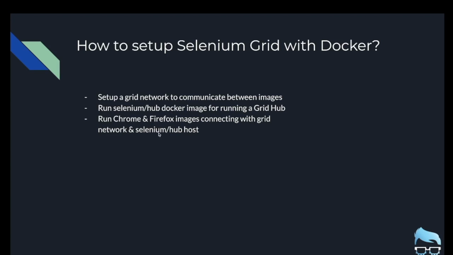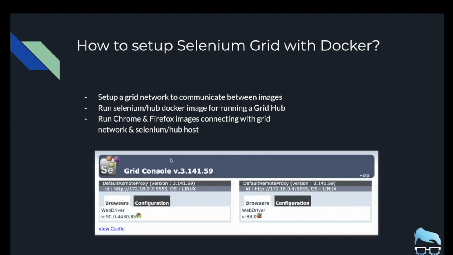And then I'm also saying that they are sharing the Selenium Hub host. This last step is actually really important. I have to make sure that it is connecting with the grid. That means it's connected with this grid network. And then I also need to make sure that it's connected with the Selenium Hub host. So once we do that, we will have something like this, where we have a Selenium Hub grid, which is right over here.